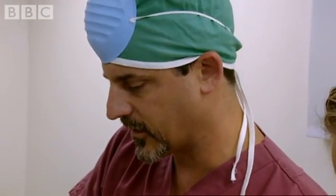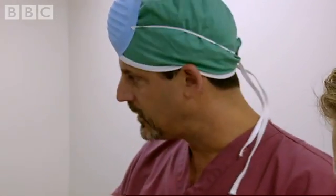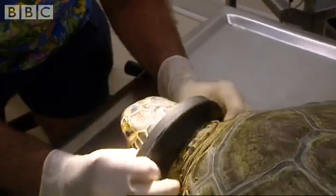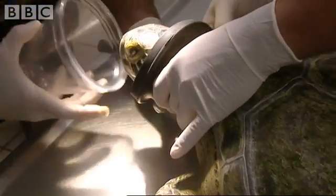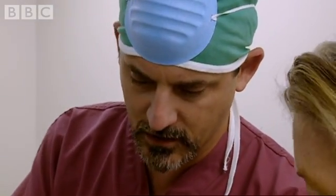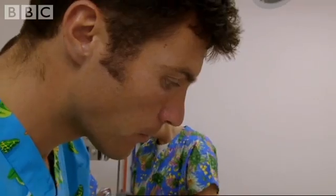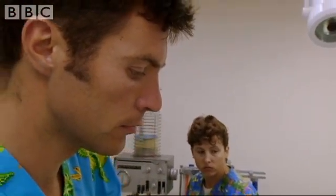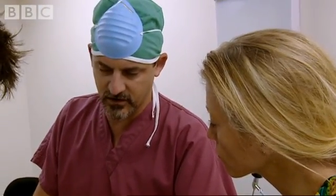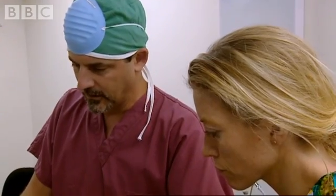Doug Mader is a local veterinarian who specialises in the removal of tumours by laser. Like the rest of the team, he donates his time and expertise for free. She has that one questionable spot, probably in her lungs. We'll go in with the endoscope. If she's negative, which is what we're hoping, we'll sew that up — it's a small incision and very little discomfort or pain — and we'll take the laser and remove the external tumours.